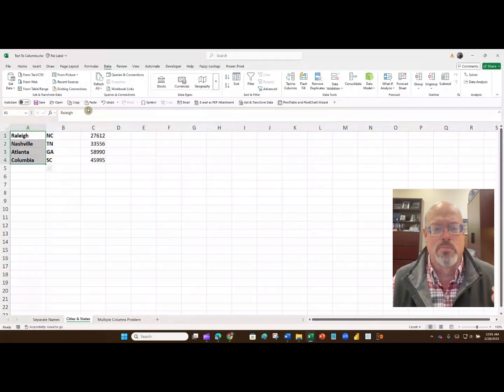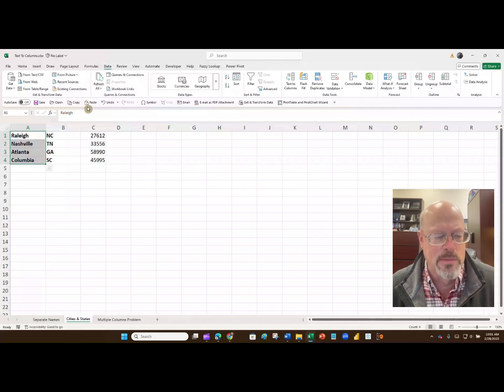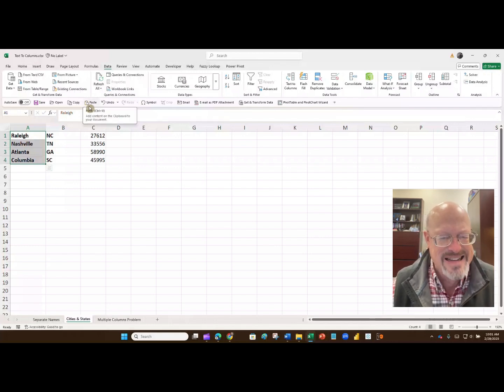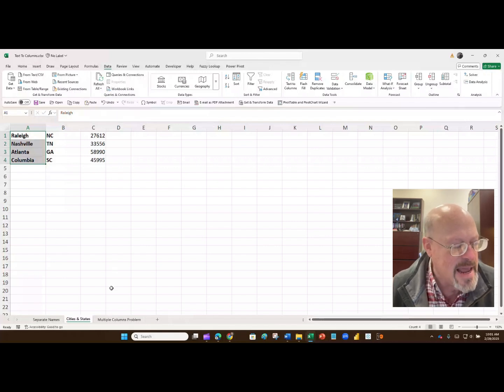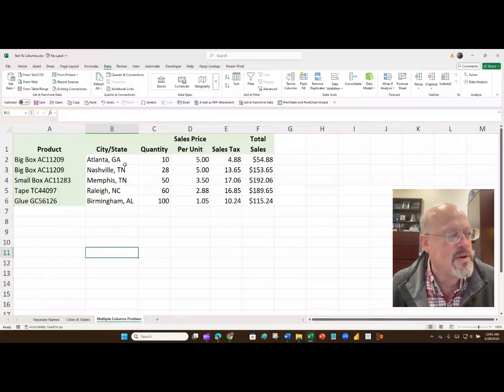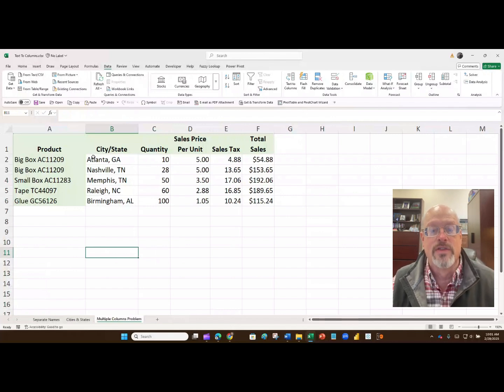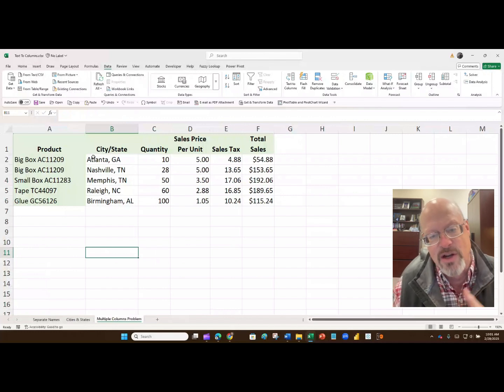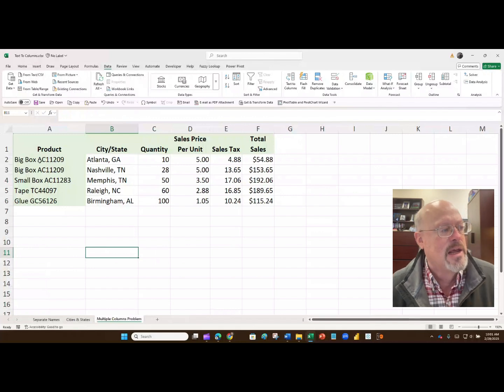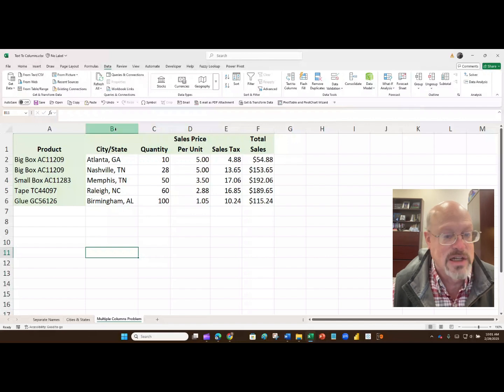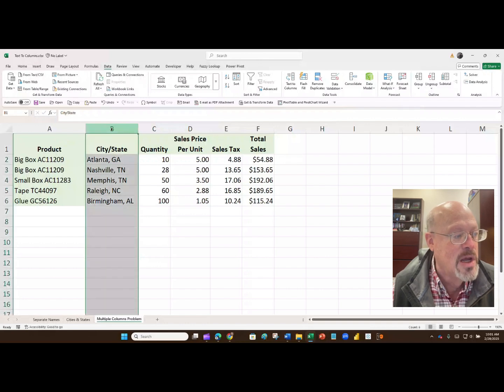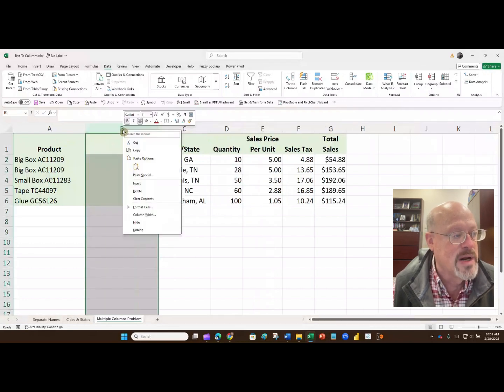Now, I want to show you a little problem that we have if we use text to columns, if we've got some unbalanced text that we want to split. So if I go over here, this is the same data set that was the result of the tool when we used the substitute function. That's another video. But let's say we want to split big box and the part numbers into separate columns. Well, first let's insert some columns. Here we have big, box, and a part number, so we're actually going to need to insert two columns. So we'll insert one and we'll insert a second column.